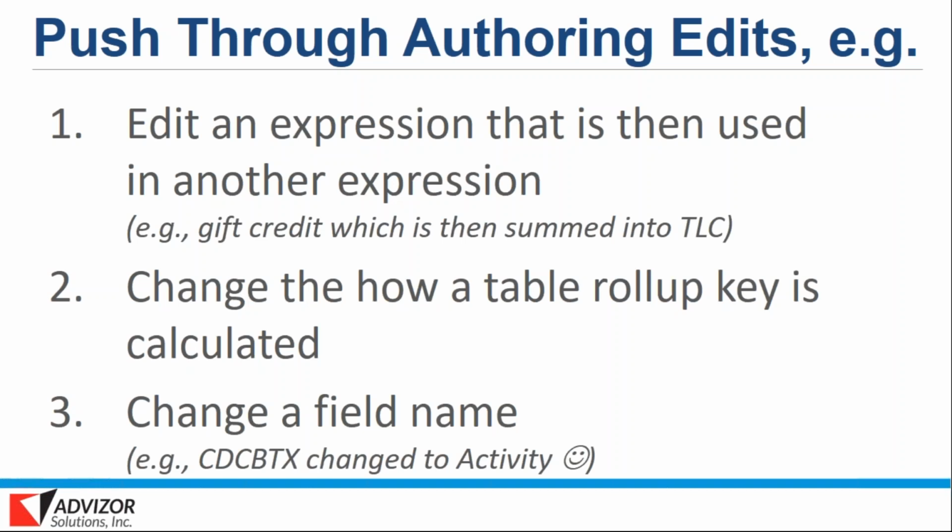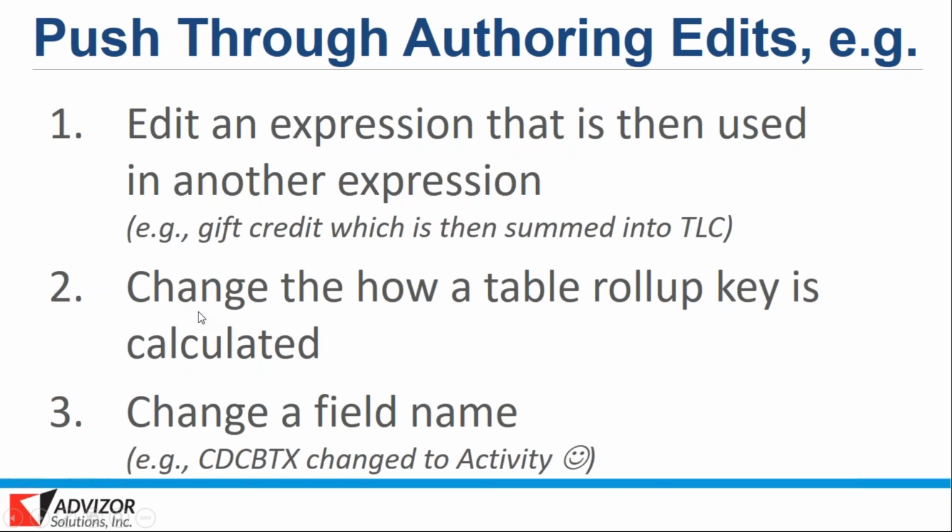What this capability does, it will figure out all the derivative steps to changing this first expression. It'll look down the chain, and it will tell you if anything's going to break and warn you, because in some cases you can make a change that a chart may not be able to plot, or there's some field that changes type that something's not going to like. So it'll tell you that and warn you and tell you what's going to break. It gives you the option to continue or not. If you continue, it pushes it through immediately in the project you're working on. You don't need to go and reload data. You don't need to manually push it down the chain.